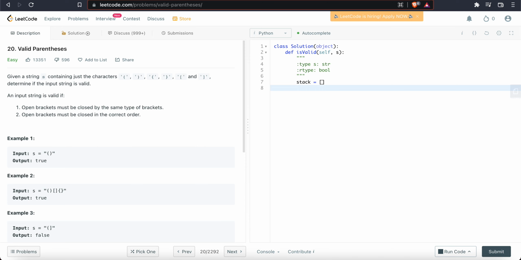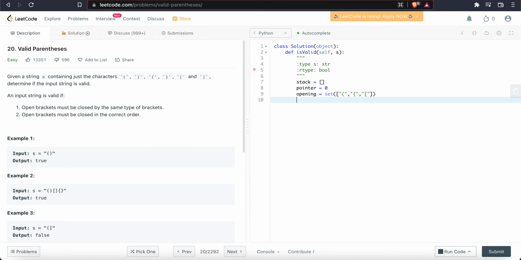The first thing is that we are going to use a pointer. And then we can just keep adding stuff. So let's start with opening. We can define two sets here. An opening set will be the characters that are opening brackets, braces, or whatever you want to call them.